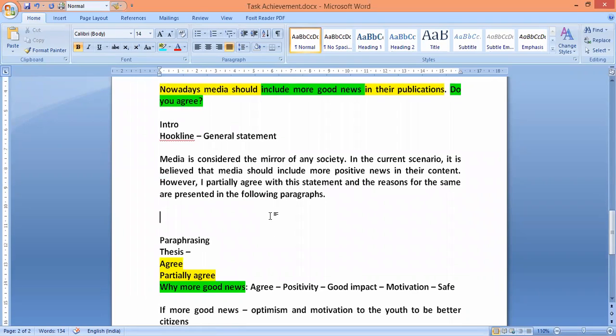Is the introduction clear to everyone, how to write an introduction? Yes, sir. Because I am again and again reflecting, thinking, is this word okay? Is this sentence okay? I'm not only fascinated by some words. Okay, I found a good word, let me just push it in anyhow into the sentence. No, if I have a good word that will really fit the sentence, I'll use it. Otherwise, I see so many difficult words which are not appropriate and take the attention of the examiner. So you should not do that. If you have a very good word and you know how to use it, then only use a difficult word. Otherwise, you can avoid it. And I hope in this introduction, every word is simple. There is no very difficult word.